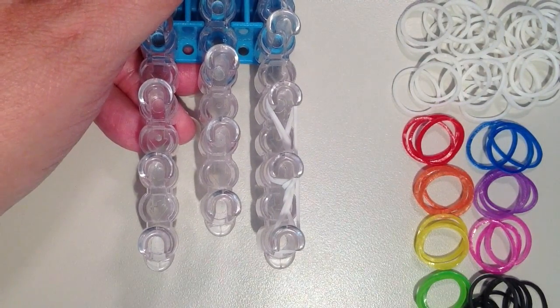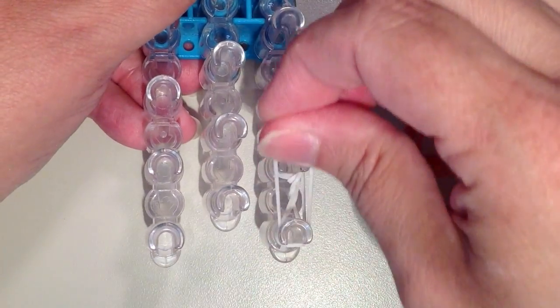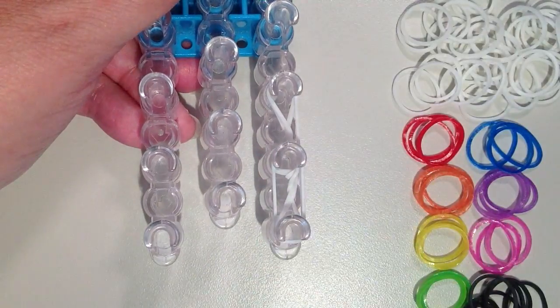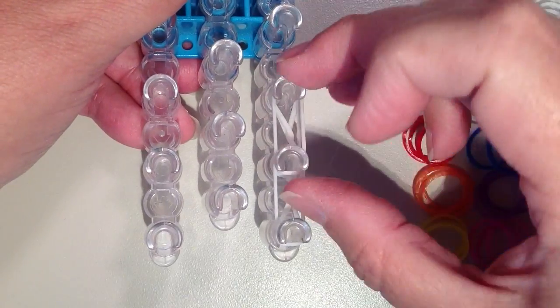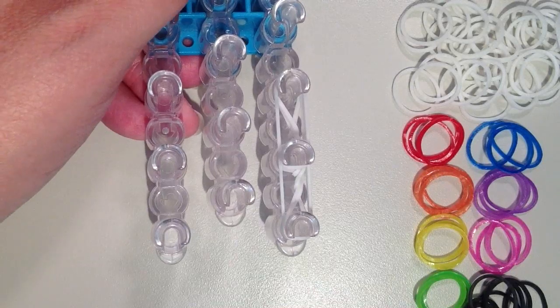Now I'm going to add another layer. I'll just do all white again. So I'm just going from the first up to the second and then up again. And now I want to remove the bottom layer.